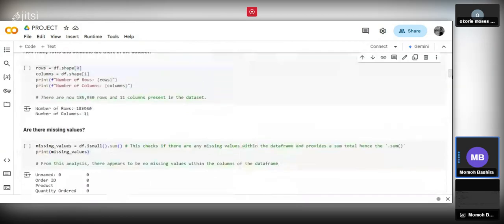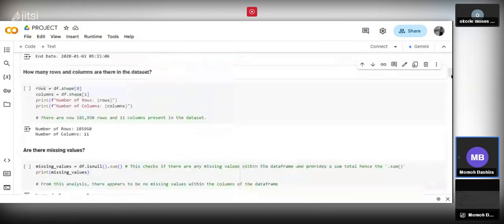I was then asked to analyze the total number of rows and columns within the set, which I did using df.shape, printing the number of rows and then the number of columns. The dimension of rows was 185,950 in total, with 11 columns present within the dataset.